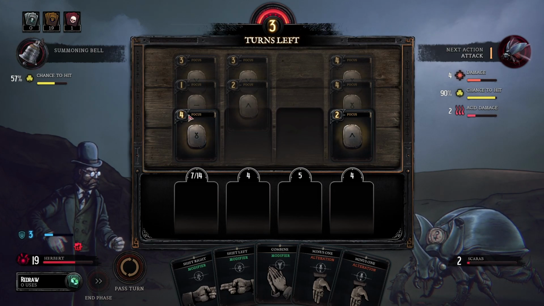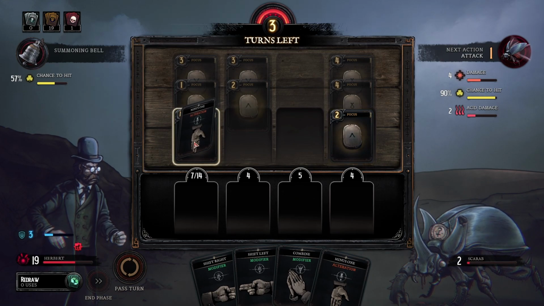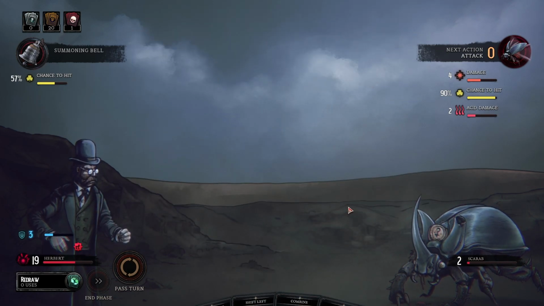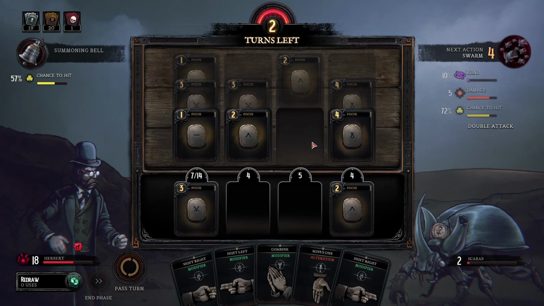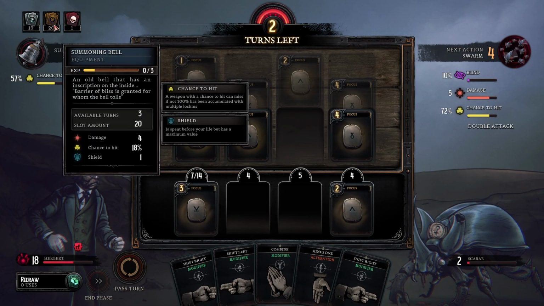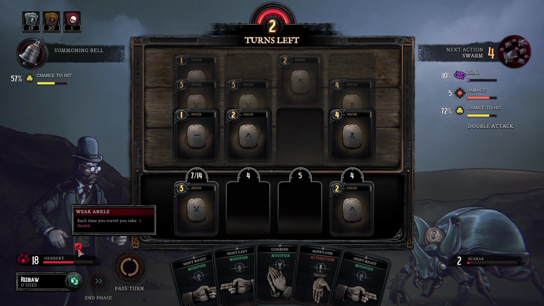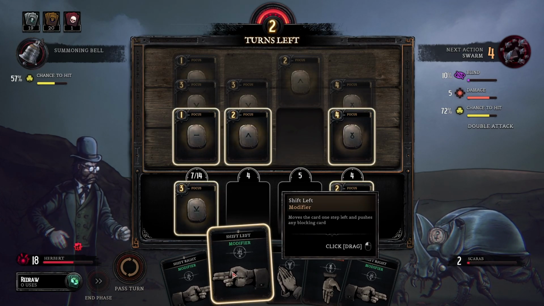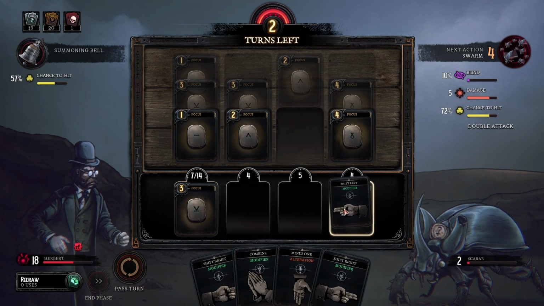So we need to lower one of these by 1 as well. Alright, so let's lower one of these by 1. Then we move this. Oh yeah. We're getting smashed here. How do we use consumables? Maybe only when we're outside of this. Looks like it. So then we move this across. We just need one more turn.